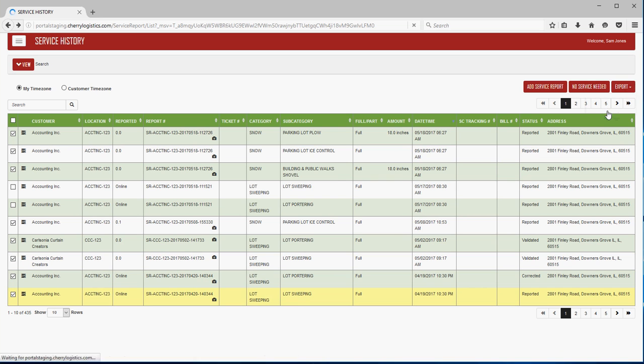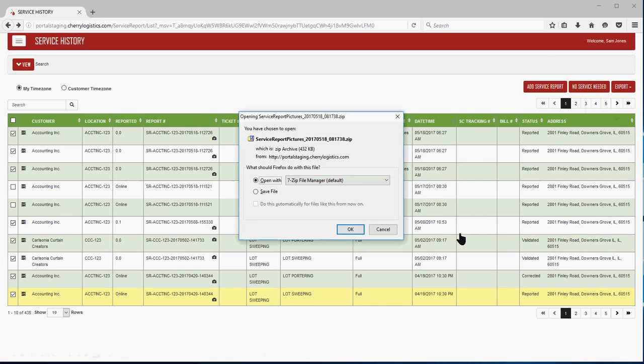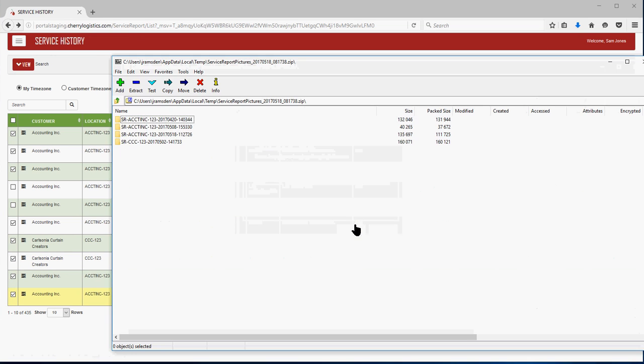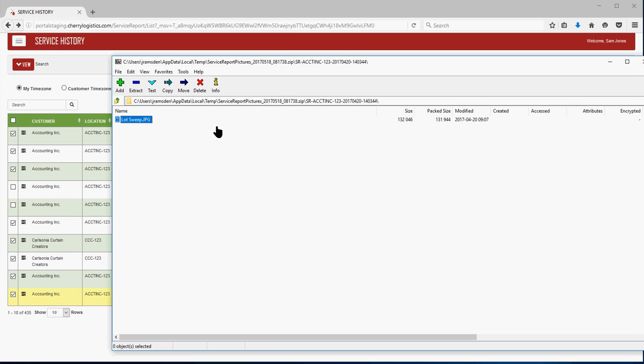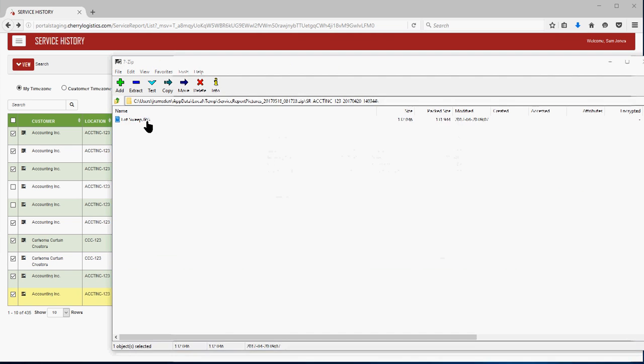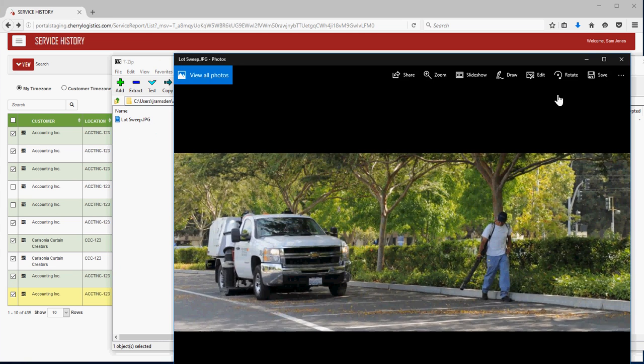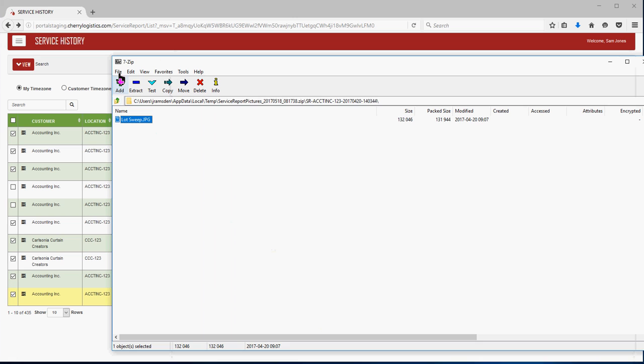So you can look at each individual photo just like you did by the service, but now you have them in a file folder to see every single photo. And again, if you need to store them somewhere or attach them somewhere, you have all the different options available there by having those photos available. When you're done, you can just go ahead and deselect those buttons, and that will take that away.